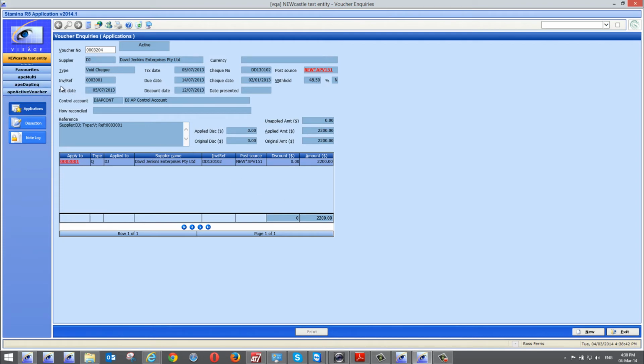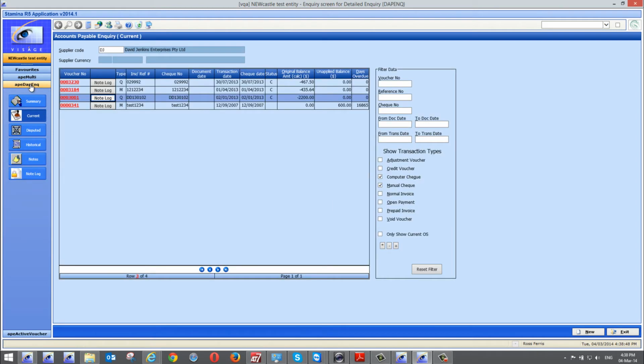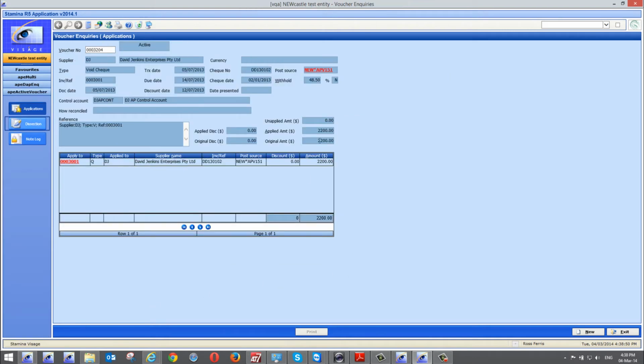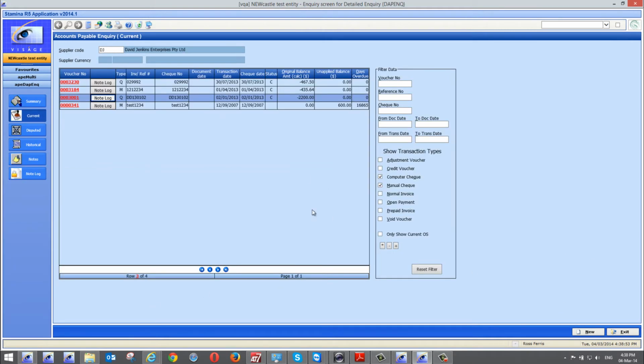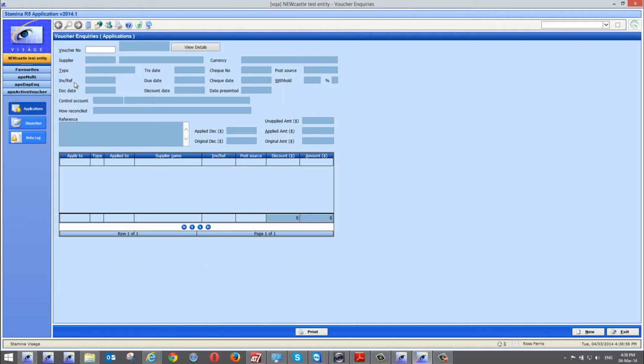Now I have two ways of getting back up to this inquiry screen. You'll remember one way is to simply click on the bar, or the other alternative is from here, if I click exit, it will take me back one level. If we have a look at this voucher instead, this one thankfully hasn't been voided. What we'll see in terms of the applications here is that if this check had paid multiple invoices, you would have all of the invoices, and possibly taking up credits and so forth, listed in here in the application area. You have an option of a print button at this point as well.